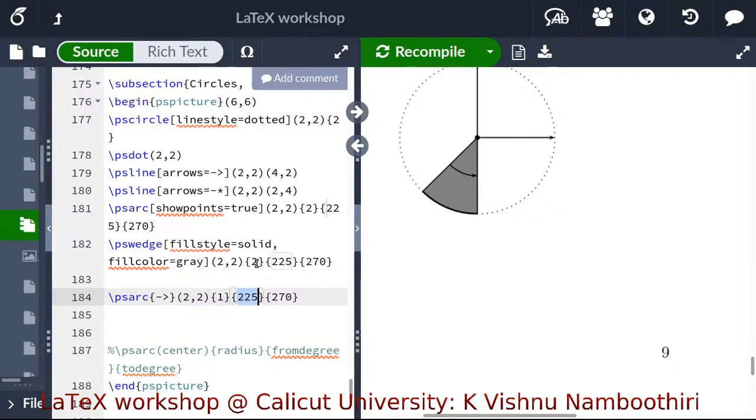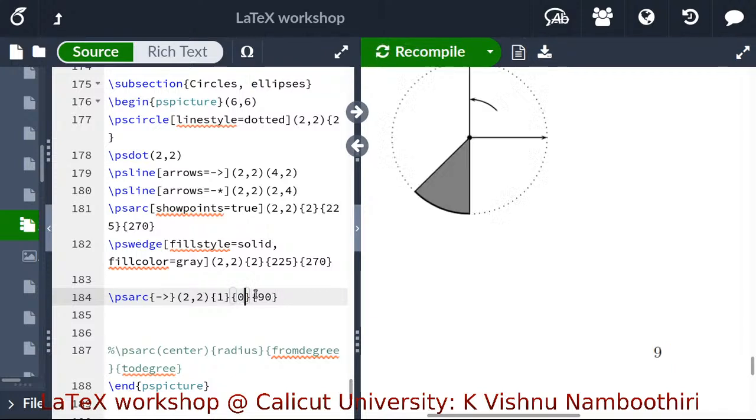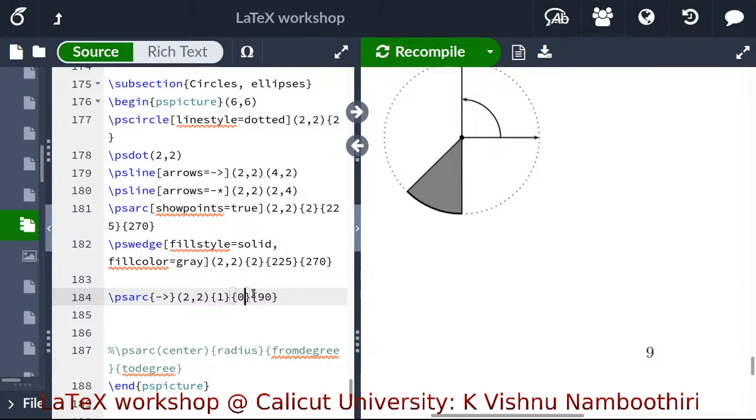For example, here from 45 to 90, if you want to display the angle, or 0 to 90, say. Now, this is actually a trick.